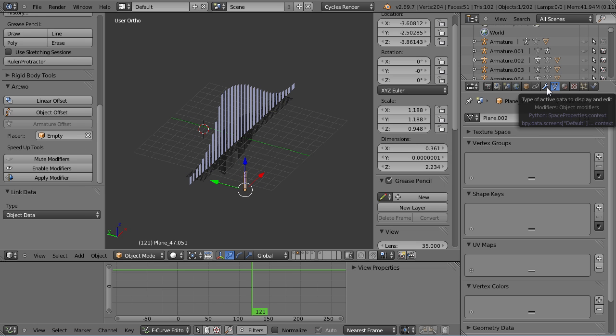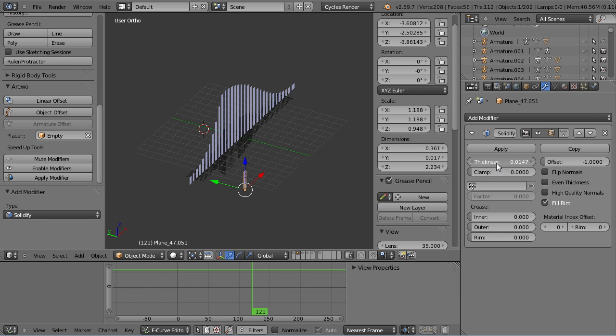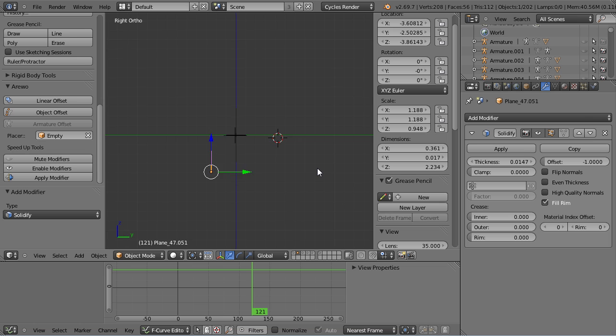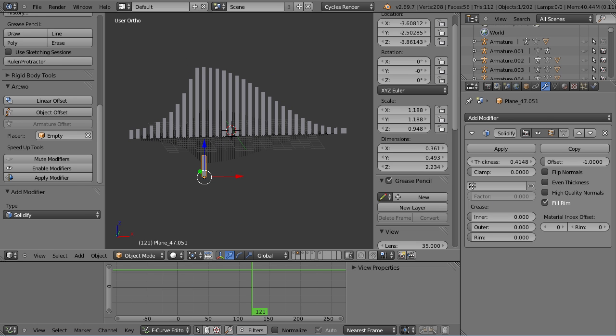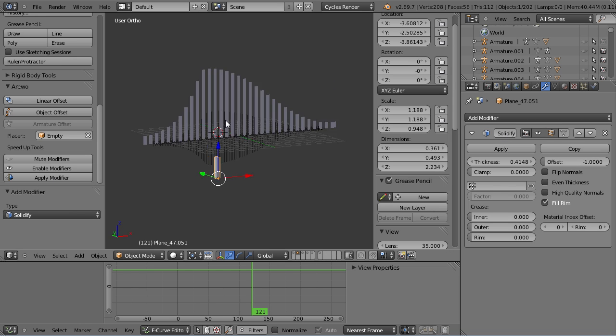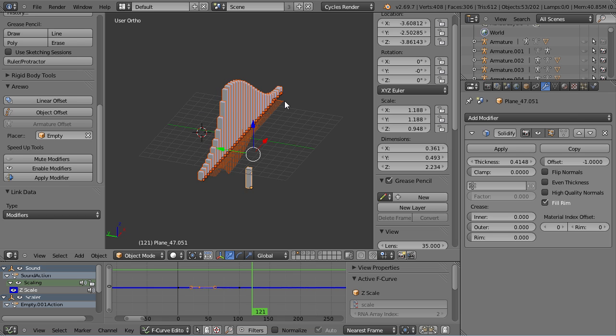Now if you use a modifier on this linked object, and for example I'd like to make them solid, because right now if you look at them from the side you can't see them, so I'll add some thickness, this much, to make them all squares. And this of course works for every modifier, it just needs to be the first one, as you can read here. Only the uppermost modifier will be applied, and of course I could go ahead and press Ctrl L and choose modifiers. That will copy the modifier to all of them.